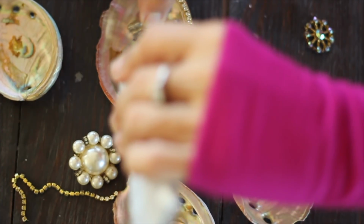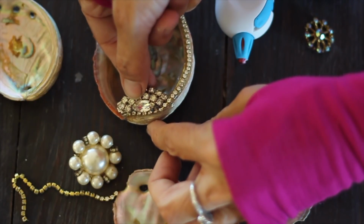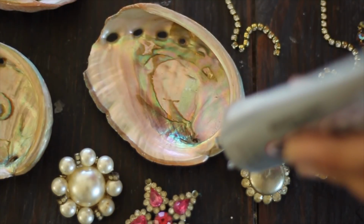I also like to use a toothpick to manipulate the glue because E6000 can irritate the skin, and it's also recommended that you wear gloves.